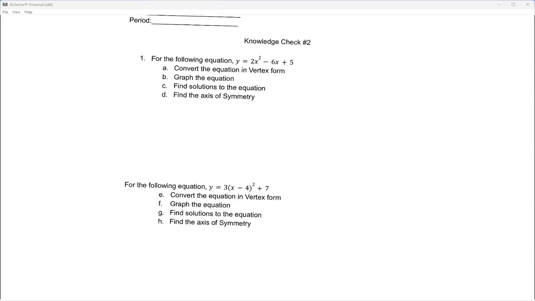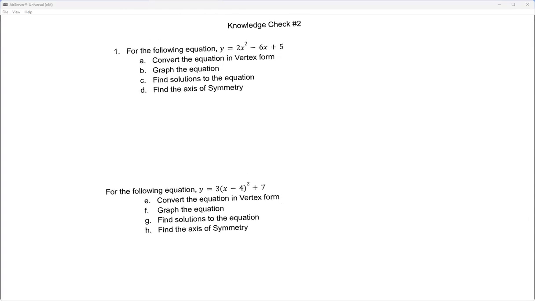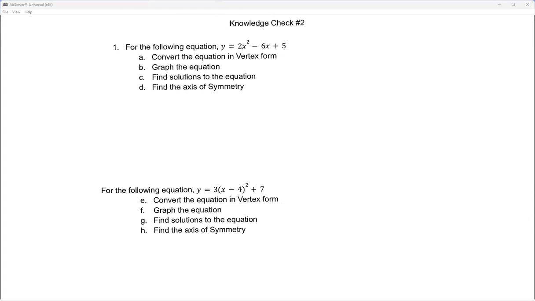All right, so this one, you have to complete the square. So I'm going to subtract the 5 first. There's going to be a little bit of a delay, just with the Zoom. And then you're going to complete the square by pulling out the 2, x squared minus 3x.